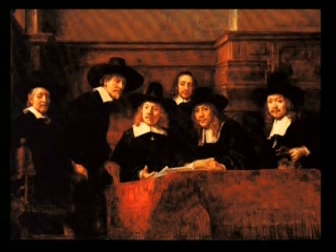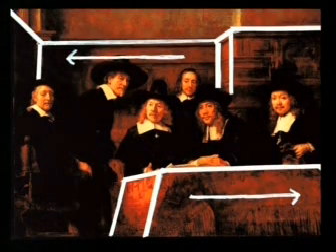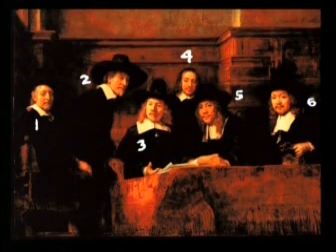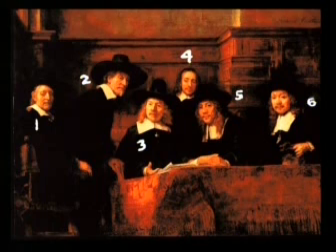Notice how in this painting, Rembrandt creates a void between the table and the back wall. The wall pulls back and to the left, while the table thrusts forward and to the right. Each pulls with sufficient force to counteract the other, while at the same time containing it. Interspersed in this void are the 6 drapers, whose faces and collars move forward and back at calculated intervals, creating spatial rhythms within the void.